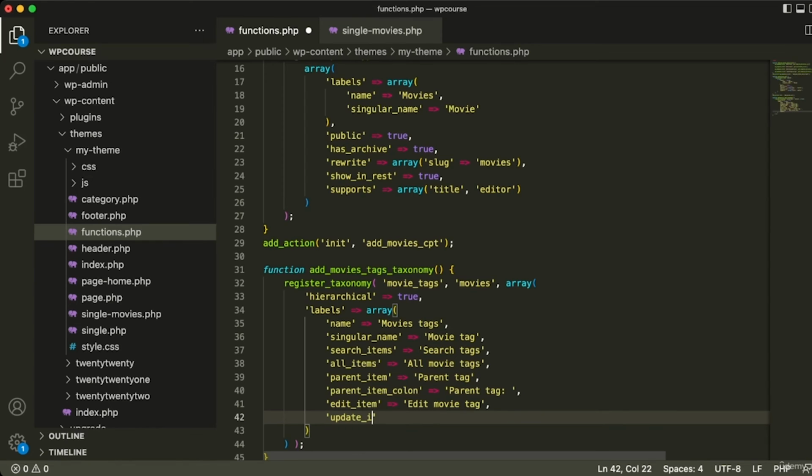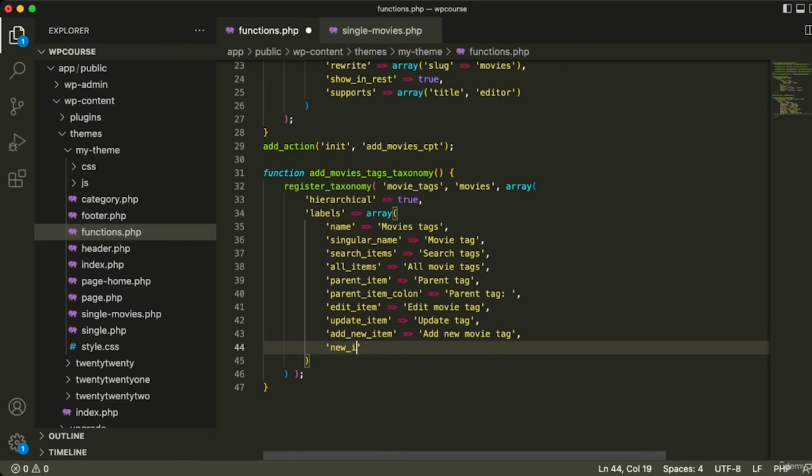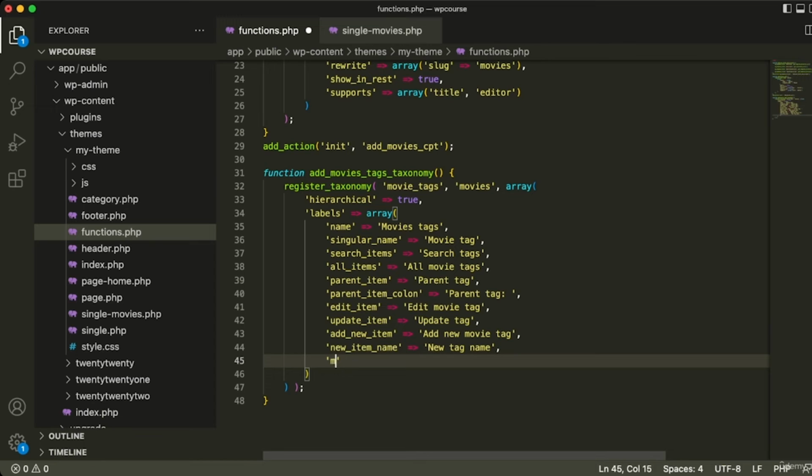And if we want to update some tag, we're going to type here update tag, add new item, it's going to be add new movie tag, new item name, new tag name, and in the menu our tab with movie tags, it's going to be named movie tag.